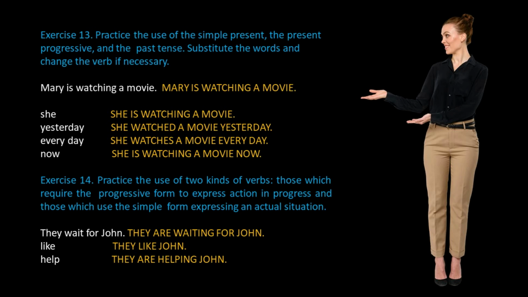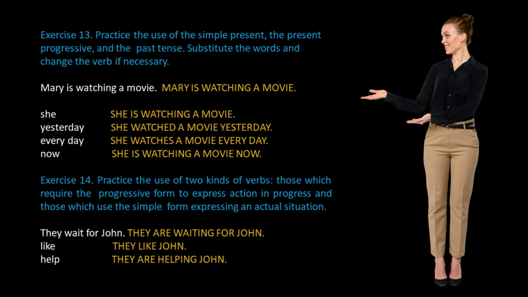Exercise 13 and 14. Exercise 13. Practice the use of the simple present, the present progressive, and the past tense. Substitute the words, and change the verb, if necessary. For example, Mary is watching a movie. She. She is watching a movie. Yesterday. She watched a movie yesterday. Every day. She watches a movie every day. Now. She is watching a movie now.